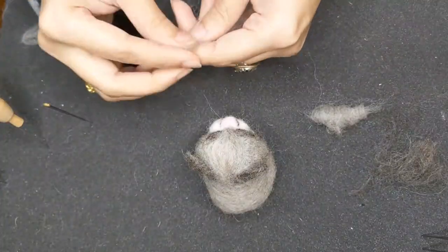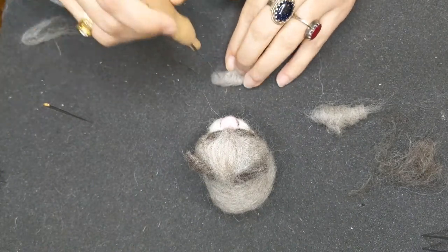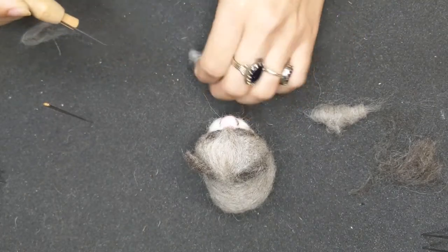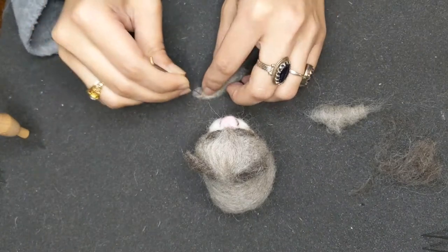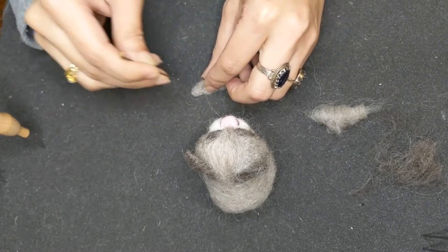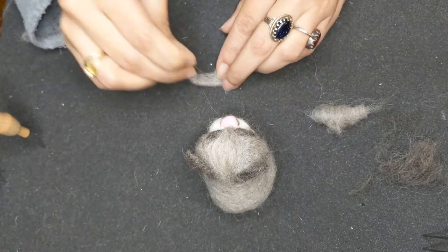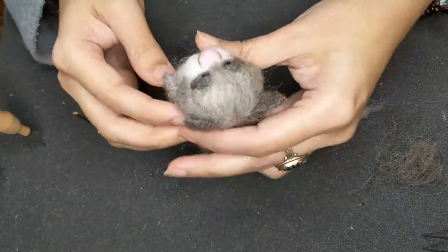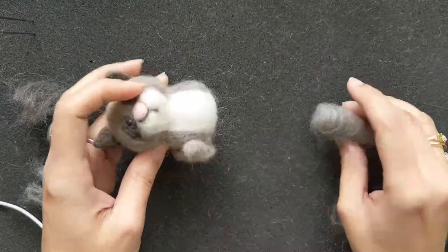Now I'm going to make the limbs. It's really simple, just a strand of wool, and I've rolled it into shape and I'm felting it down. So the hands are really easy to do. You just have to roll some wool and tuck in the edges to make a paw. And you can leave the other end loose so you can attach it to the body easily. So these are the hands.